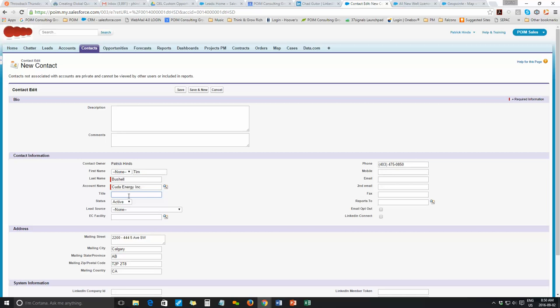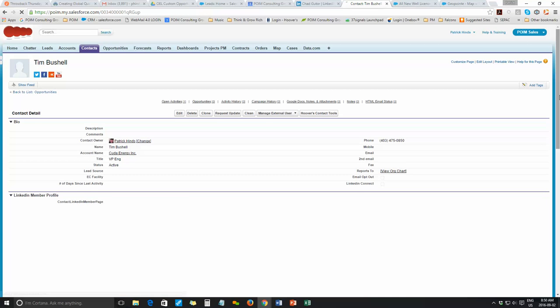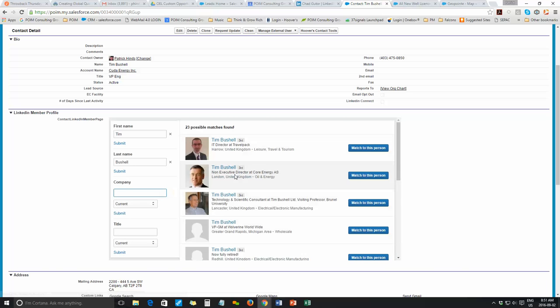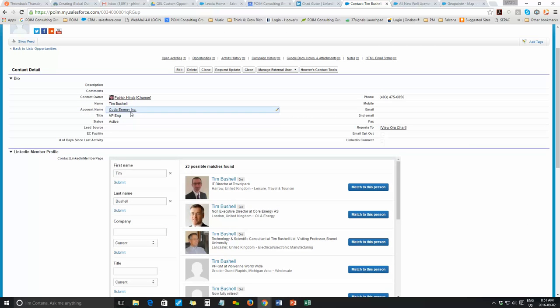So he was the VP of Engineering that we wanted to add, and then I go ahead and I can save that particular contact. I have LinkedIn integrated right into my instance of Salesforce, so I might see if he has a LinkedIn connection on that side of it, but I don't really see him coming up, so he might not be active within the LinkedIn community.